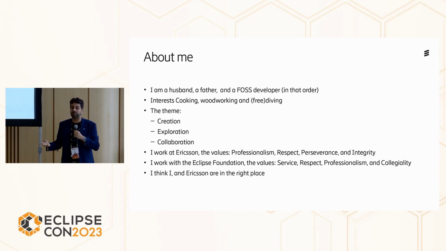I'm also privileged to be on the board of directors of the Eclipse Foundation, and their values are service, respect, professionalism, and collegiality. I think that for me and for Ericsson, we are at the right place. This is people talking the same language and wanting the same thing with just slightly tweaked words.